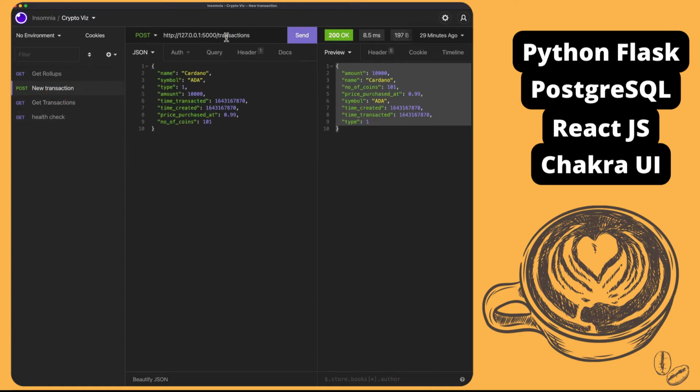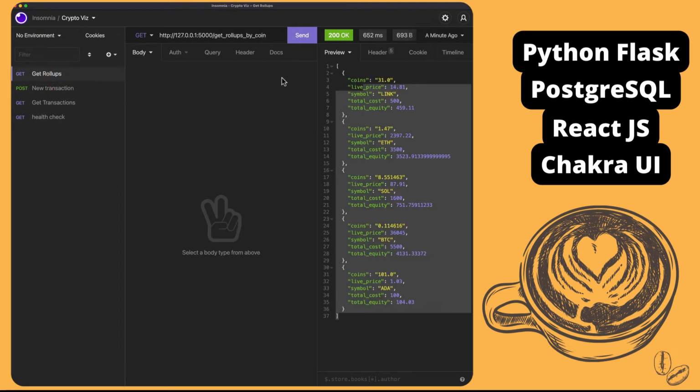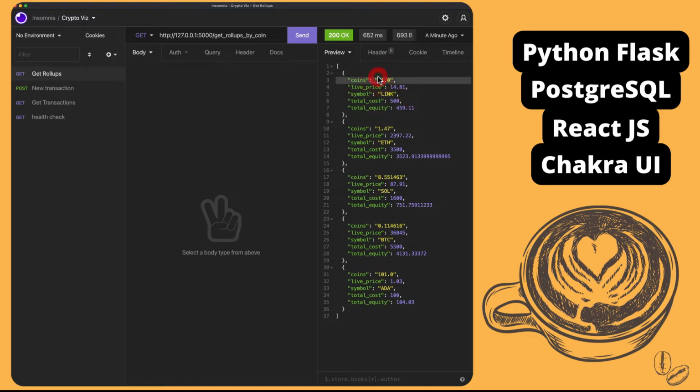We have a post endpoint where you can pass it a JSON body, giving it the transaction. And we have a get rollups, which for every coin gives us the price, the number of coins we have in the portfolio, the total amount of money we spent to buy that, and the total amount of value that's locked into it right now. So we have that working over here.